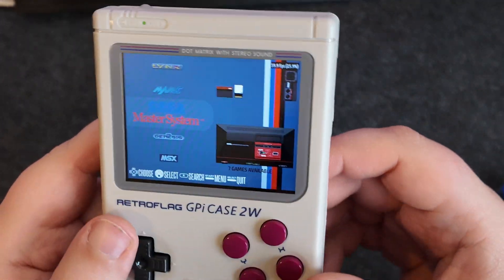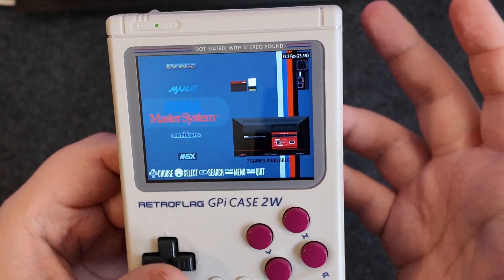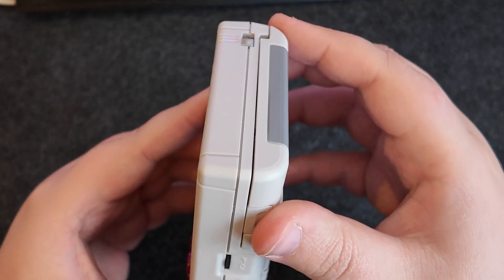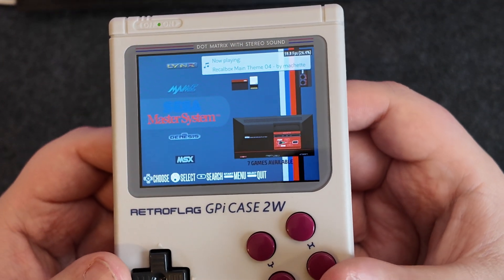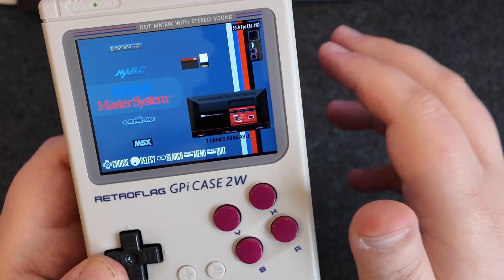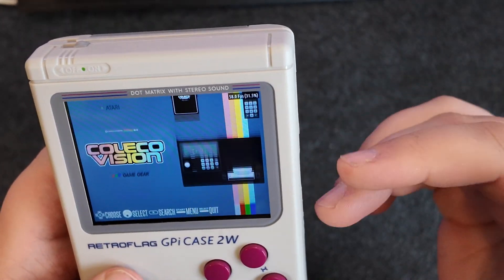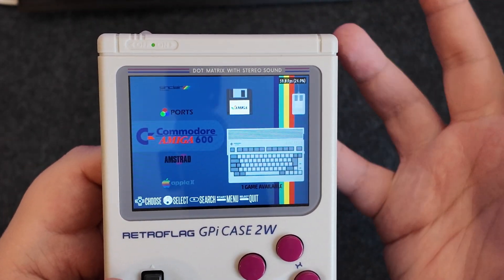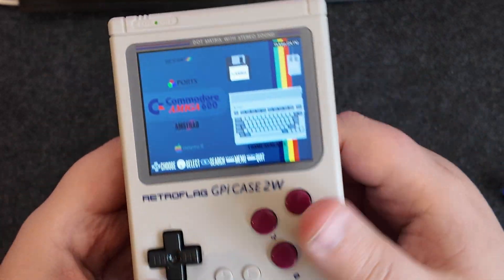It's all set up now — connected to the Wi-Fi, downloaded some of my ROMs from my collection, and the process is pretty smooth. I will say I took the back off and reseated it in the case. It's still not perfect, but I think it is a little bit better now. The screen is quite nice, though it's a little on the dull side — it could be brighter and I can't really find any way to control the brightness. This is the kind of menu that you have, and of course there are lots of different themes and stuff you can install. So let's get into some games and I'll give my final thoughts.